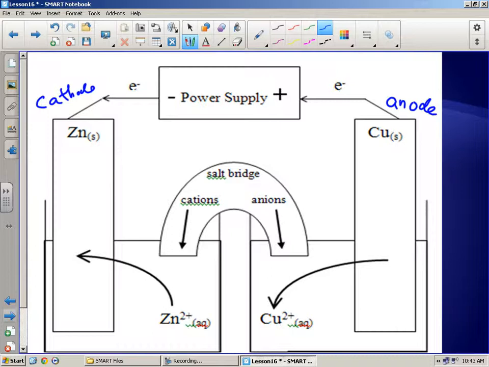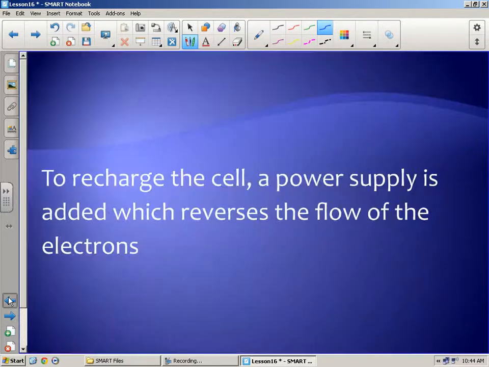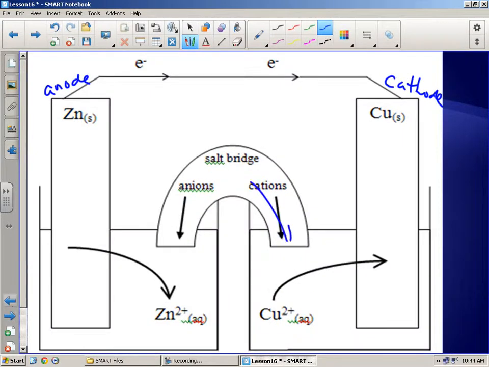Okay? You'll notice, look at the salt bridge for a quick second. Cations flow towards the cathode still. Anions still flow towards the anode. So in that salt bridge, where they were before, if you look back here, right? Here's the cations here, here's the anions here. Actually what happens is they would switch. So the cations would flow back over to here, and the anions flow there, so they're actually going to switch.